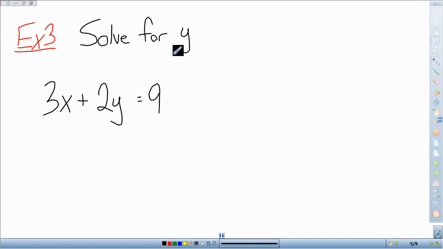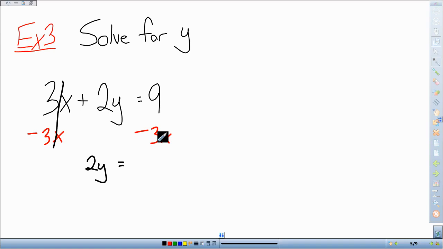Okay, they want us to solve this thing for y, right? So here's what we know, just to kind of break it down. Here's y. We have a positive 2 being multiplied by y. We'll eventually get rid of that. And we have a positive 3x. All right, that whole 3x is being added, so we're going to get rid of it by subtracting the entire 3x. We want to send the whole thing away, right? So they're gone. We have a positive 2y on the left. On the right, 9 minus 3x.